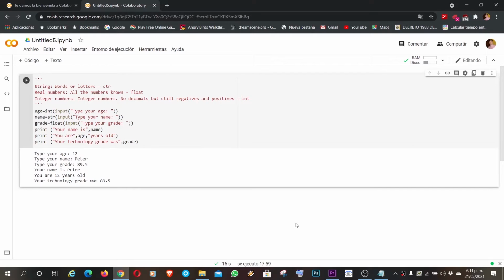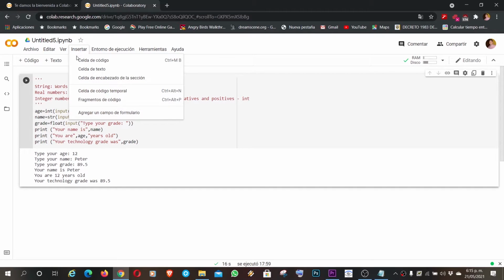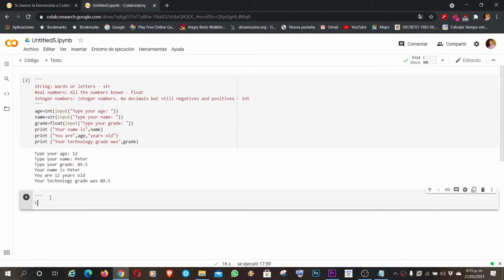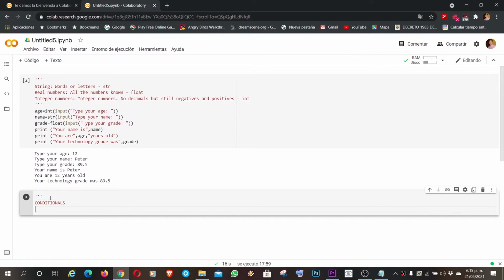Okay, so now let's continue with conditionals. Let's go and insert a new code cell here. And now, conditionals. So the conditionals are used with if, elif, and else.